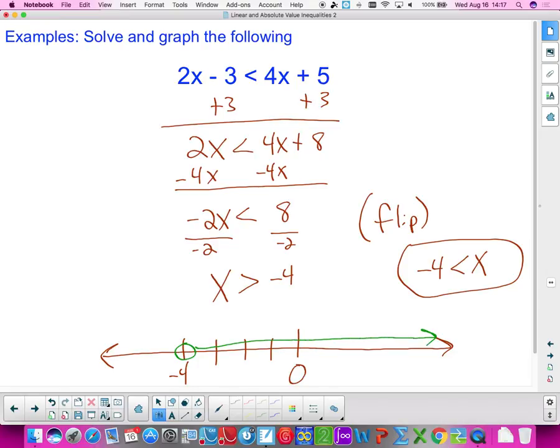And Lauren was right. If your variable is on the left, the pointy point of the inequality is the same way the arrow is pointing. That's why I like with the variable on the left side too, because it makes it easier. I don't have to think about it as much. Okay, but that's what the graph would look like. Groovy? Got it? Nice. Okay, couple more.